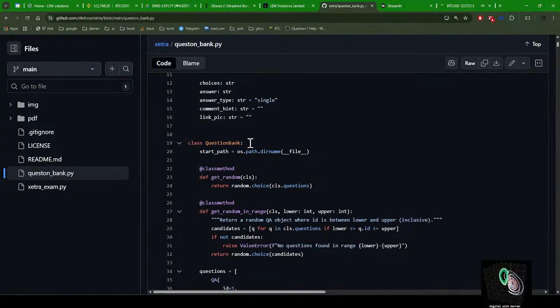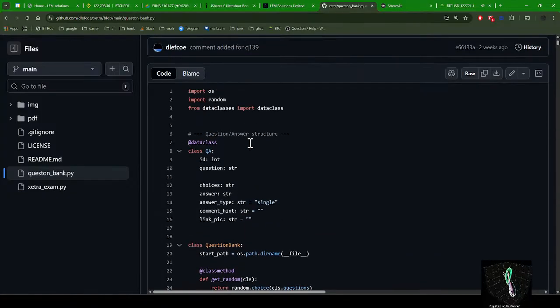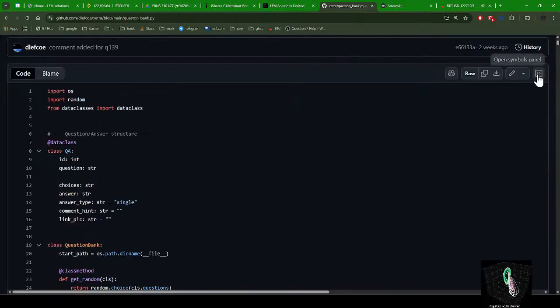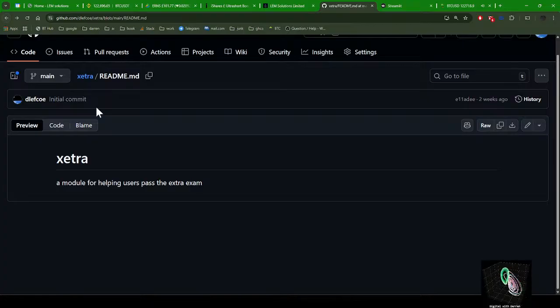in a dictionary. So how did it go? Oh, there's a data class. Every question, I give it an ID number. Oops, get rid of that on the side. Back. Code.